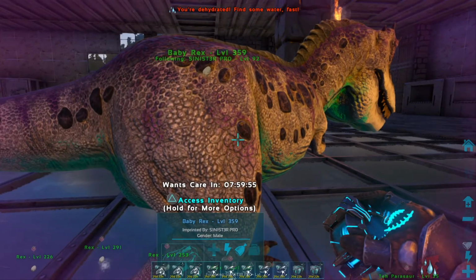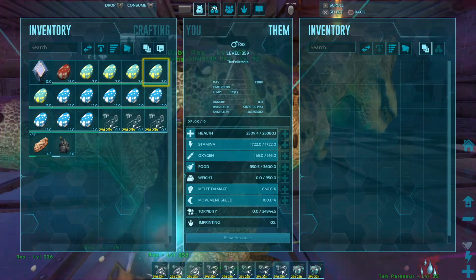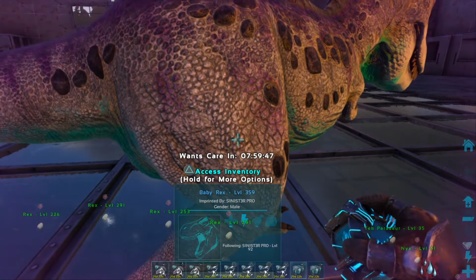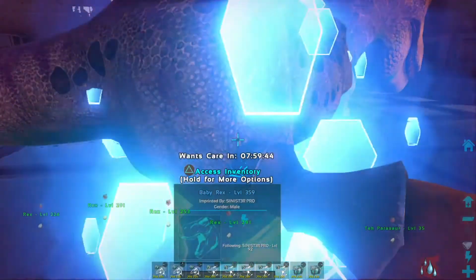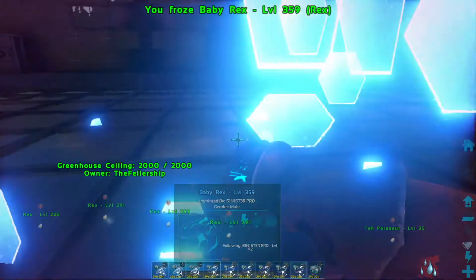However, you're a really high level. You got the health and the melee. Please be a female. You're a male. Crap. However, it looks like you got the light blue belly from the event.